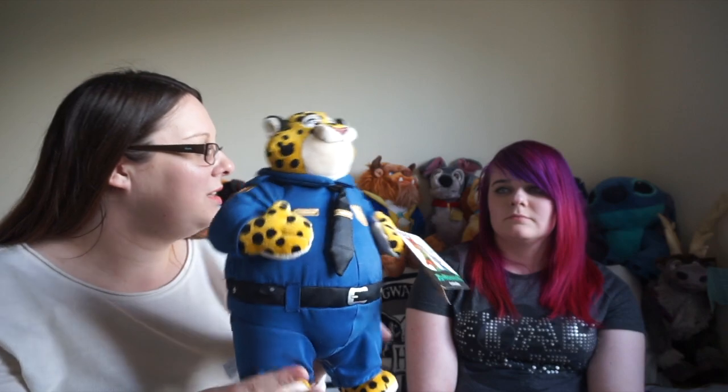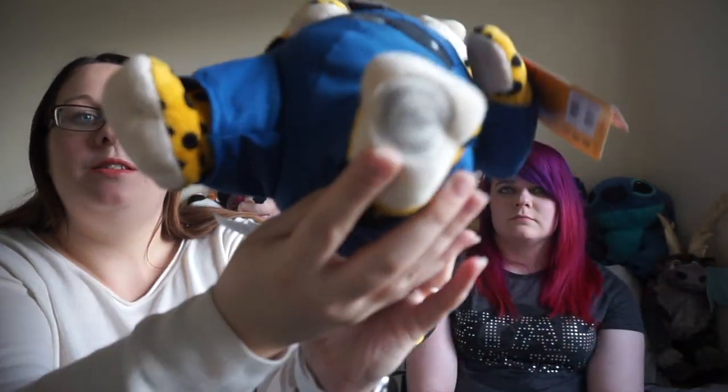She sits right up there. Then we have Officer Clawhauser, who you might have seen in a weekly vlog. He also tricked me — he came to join us when the Beauty and the Beast stuff was out because he was on sale for five pounds, around $4.99. He has his little genuine Disney Store tag. He's so soft — that's my favorite thing about Disney plushies, they are legitimately soft.